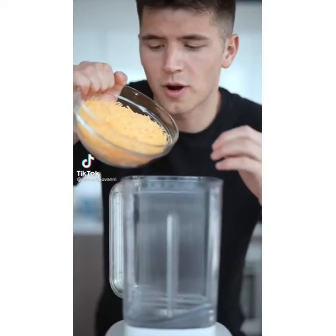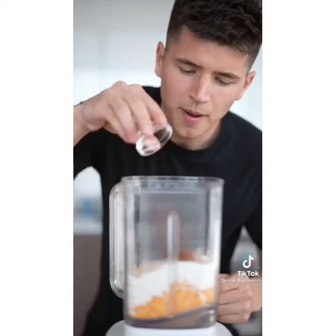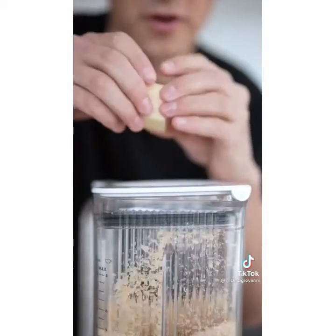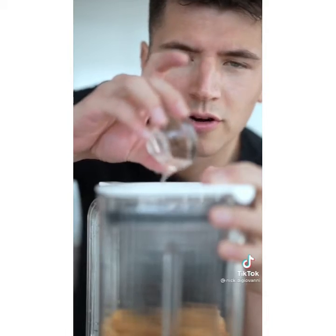To a blender or food processor, add 3 cups of sharp cheddar cheese, 1 cup all-purpose flour, a sprinkle of paprika, a little onion powder, garlic powder, and salt. Pulse till it combines a little bit. Add in 6 tablespoons of cold butter. Pulse until it makes pea-sized clumps. Now drizzle in about a tablespoon of cold water until it forms a ball.